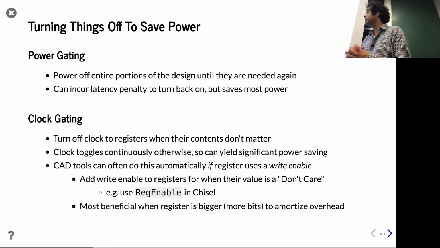If you can do power gating, you get a lot of savings. But clock gating is one of these things where, if you can do this, it saves you energy all the time in these designs. So your design is just more efficient if you can do clock gating right.